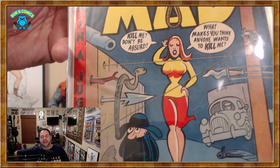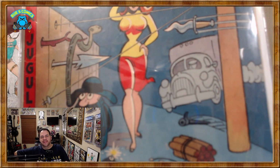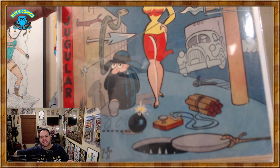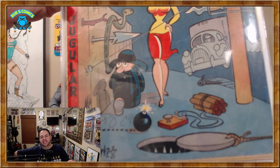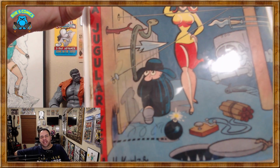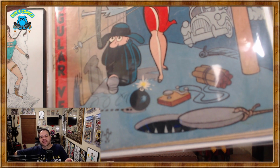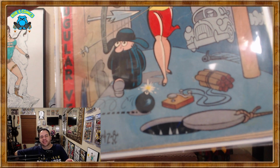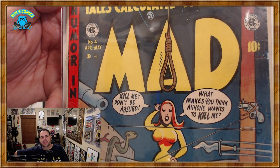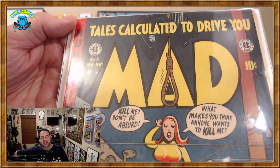Somebody's throwing a knife at her. There's a snake on a stick. There's a spear. Look, there's a guy driving. He's going to run her over. There's a gun barrel coming out of the storm drain. There's a booby trap there. If she steps on that pedestal, then it's going to explode the dynamite. Someone's rolled out a bomb, and someone's going to pull a manhole cover out from under her, and she's going to fall to spikes. Oh, unless we forget the noose and the safe about to fall on her head.